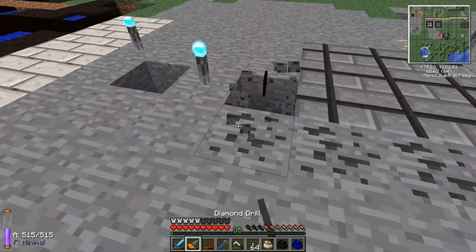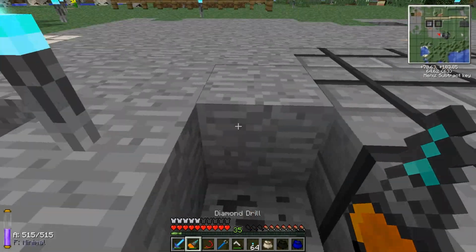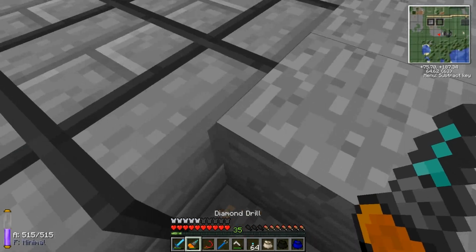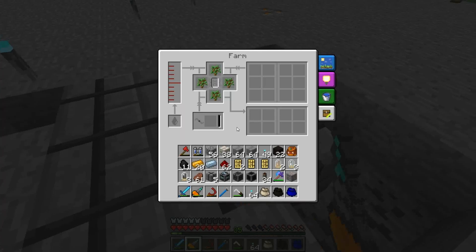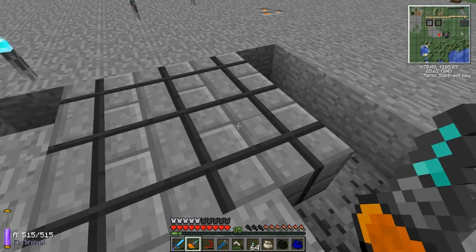I went through and mapped out where I'm going to put the rubber plantation farm. And it's going to be right here. So I already made it. So there you go. And I can put the rubber circuit board in there. And there we go.